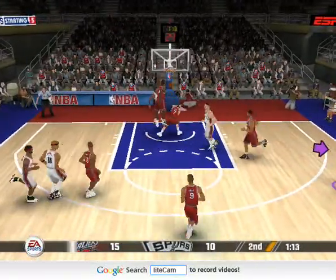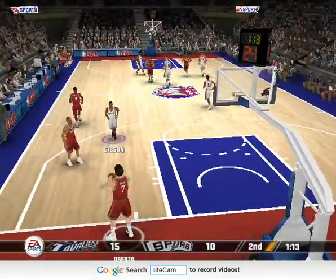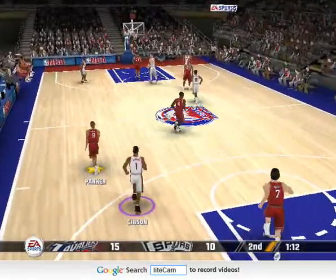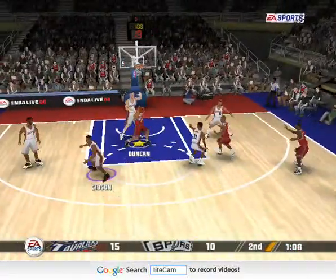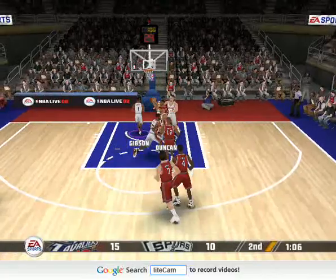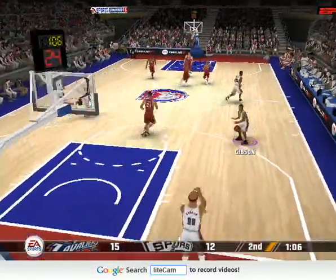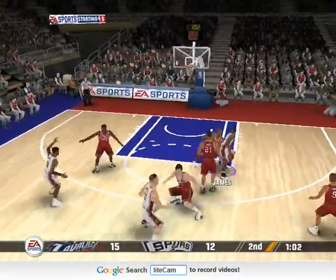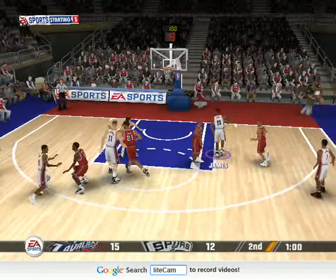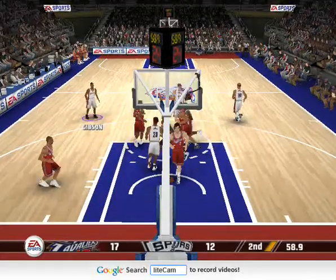Hughes hooks the speed on and puts it down. Beautiful drive through the lane there, Marv. I like the aggressiveness of this club. Nice entry pass, and Tim Duncan follows the layup. That's demoralizing defensively, Marv. You play solid defense, then you give up the easy putback. Bowen giving no room. Here's James, and LeBron James able to hit. LeBron James.